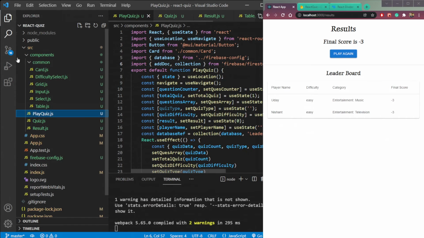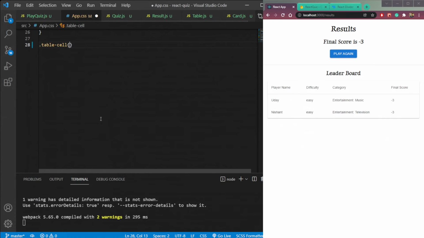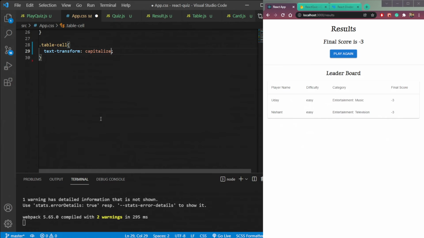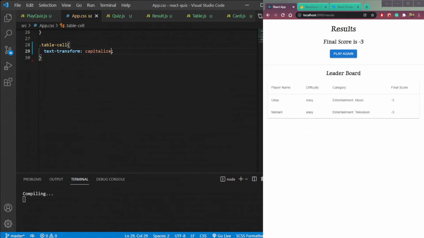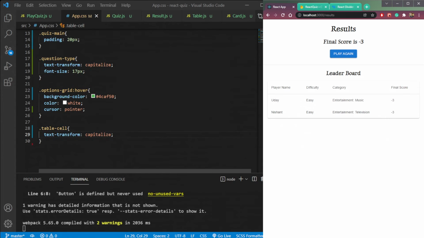Okay, we add the CSS in app.css. Let's add some styling of table cell. It should be text transform capitalized to make the easy as capital letters. So you see easy is now in capital letters.